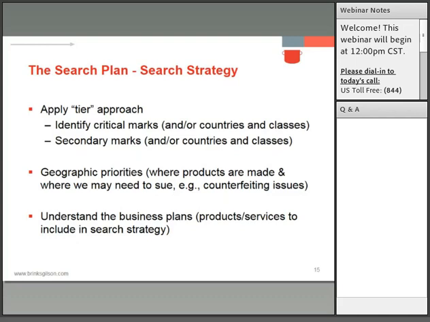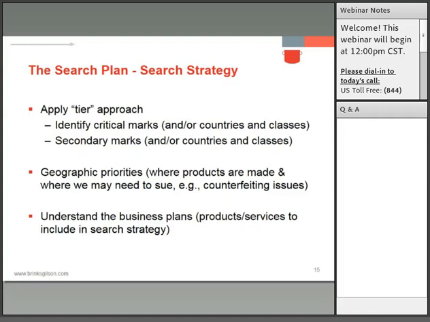Sometimes if it's going to be a truly global product, the best way to handle it is to do your U.S. search where the business is going to start, and then assuming that clears, maybe pick a handful of other countries in various regions, spread out regionally, and do a first pass. Do a full search in some of the big markets for tier one that cover various aspects of the globe, so that you can spot, hopefully, a regional competitor. If you're going to do China and Asia, maybe you're going to catch it there, which will inform your strategy for an alternative mark or adding a word or some variation that might be necessary for all of Asia.